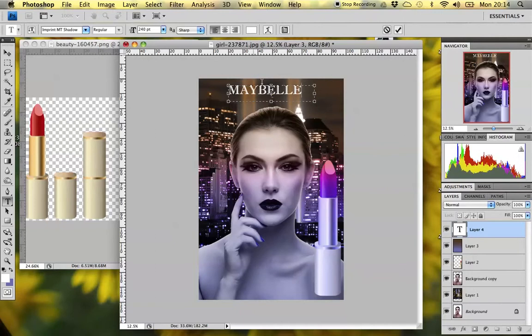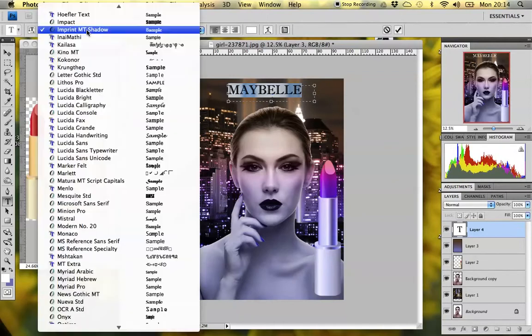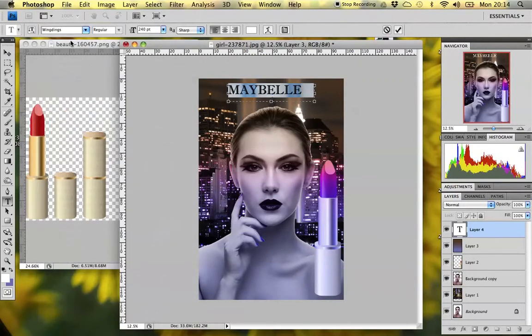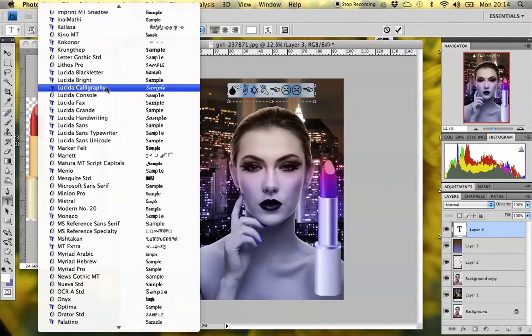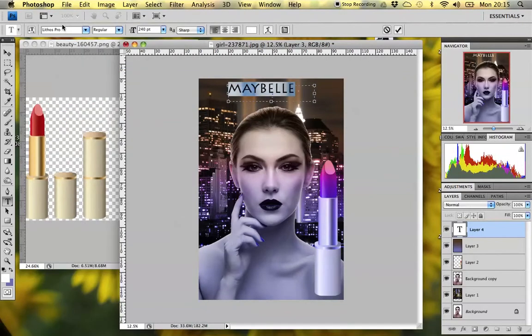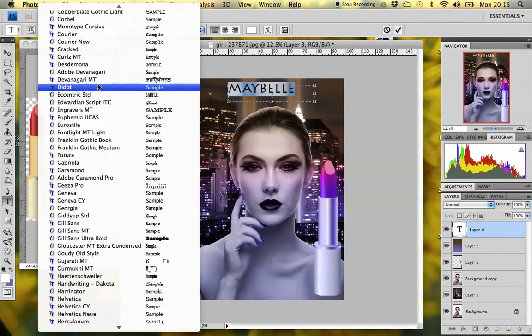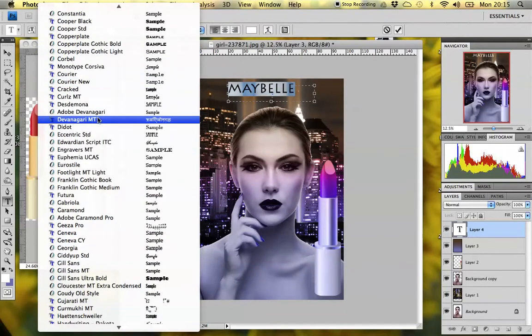Now if you're not happy with the font, just highlight your text, and up here on the toolbar at the top you'll see at the minute it says Imprint MT Shadow. For me that's the type of font that we're using, but if you click that you'll see there's many other types of font. We could use Wingdings, obviously, it's not quite the one we want, Lithos Pro, and you'll see that all the different types of font have their own unique character, mood and style. We've got to find the one that we're most happy with, really.